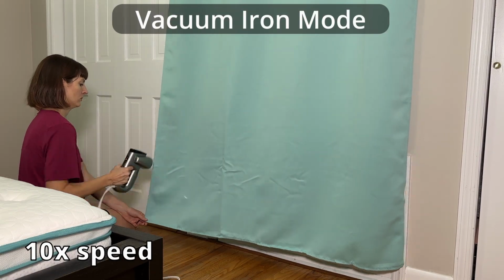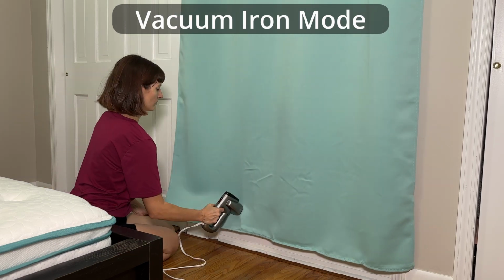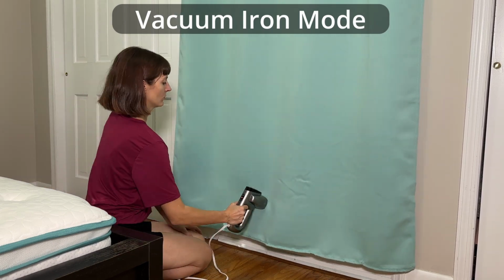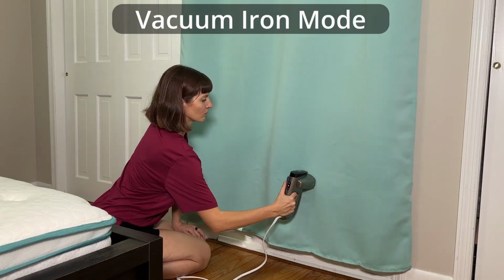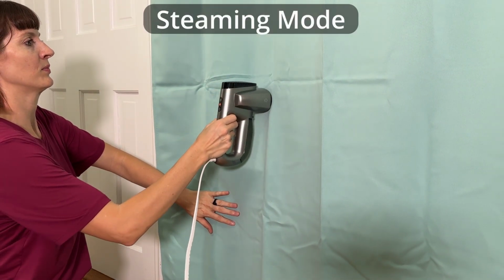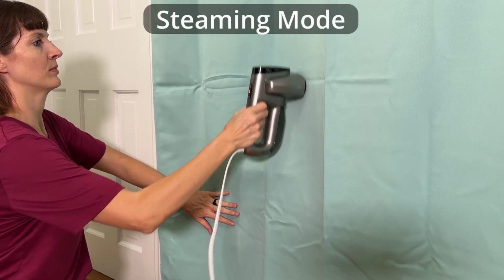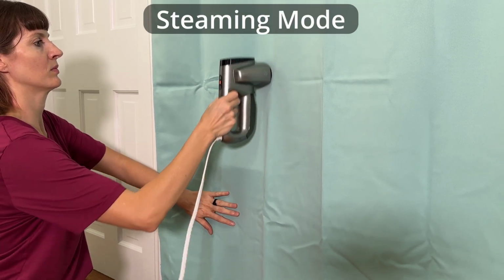As you move the steamer down, let the clothes hang naturally. Keeping the steamer parallel to the clothes will give you the smoothest results. Avoid tilting the steam plate at an angle to the clothes. If you don't want to disturb the natural texture of the fabric, turn off the suction function. Keep a certain distance between the steamer and the clothes, allowing the steam to gradually soften the fabric.